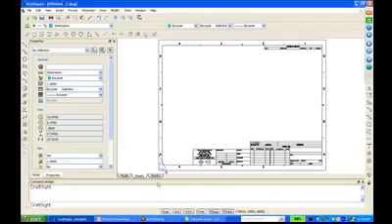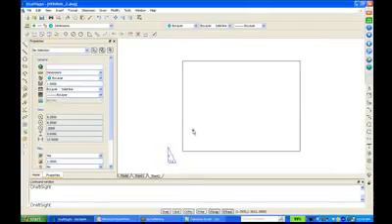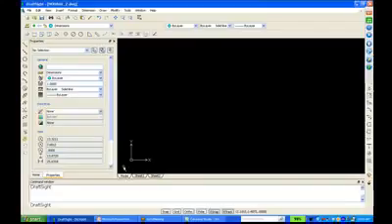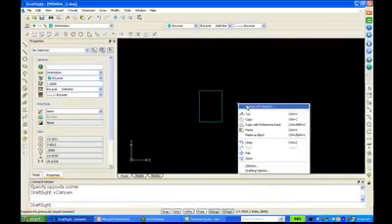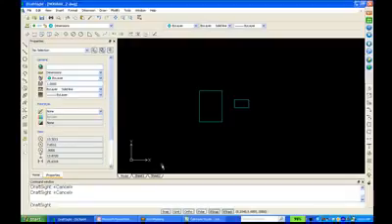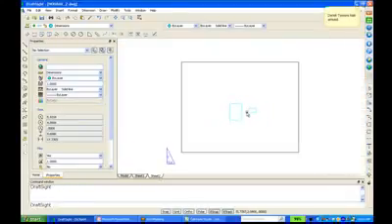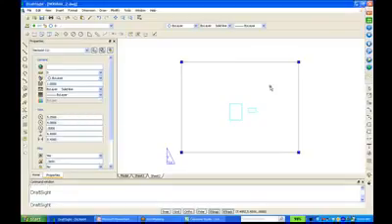I'm going to use sheet 2 because I'd like to show you something. Right now, if you look, when I click on the sheet, there's a viewport. I should put some geometry in my model here so you can see what I'm talking about. I'm just going to put some rectangles in here, just so that when I go to my sheet tab, you see that there's some geometry inside that model or that viewport. This is called a viewport. And all a viewport is in DraftSight is a window into the model. I'm going to remove that for now.